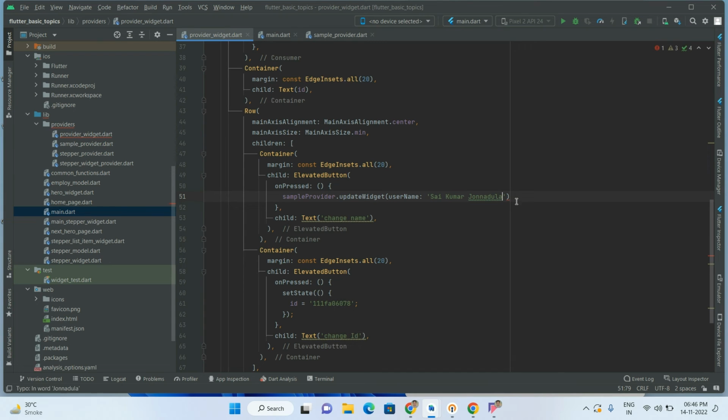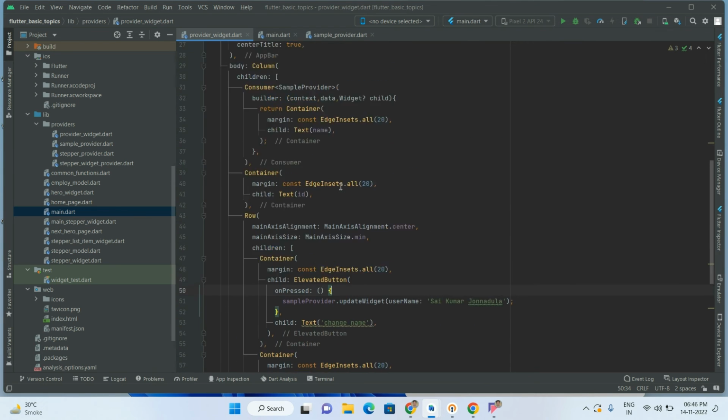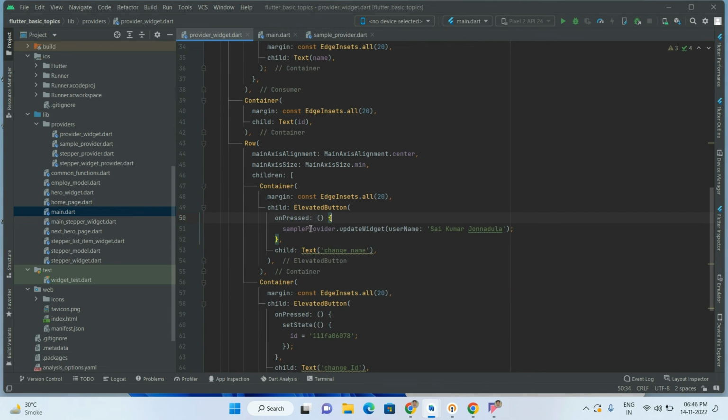So this is done. Whenever the user clicks on that particular button, Sai Kumar Junnadula will be inserted into the provider.